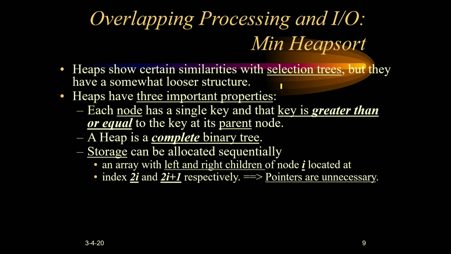Next, in heaps, similar to merge sort, we have selection trees. It is a tree in which the data are compared and the winner is chosen, similar to our merge. Okay, here the three important points to keep in mind: each node has a key, and it is checked whether it is greater than or equal to the parent node. If it is greater than or equal, according to that condition it is placed.